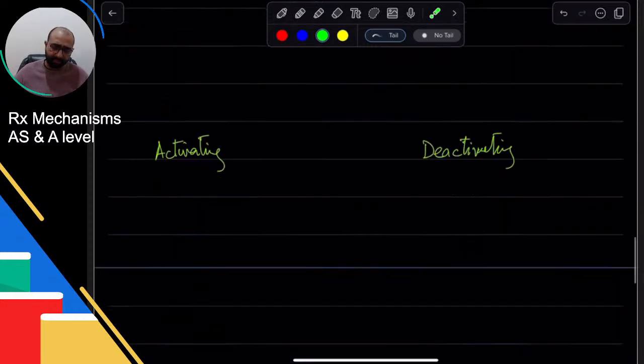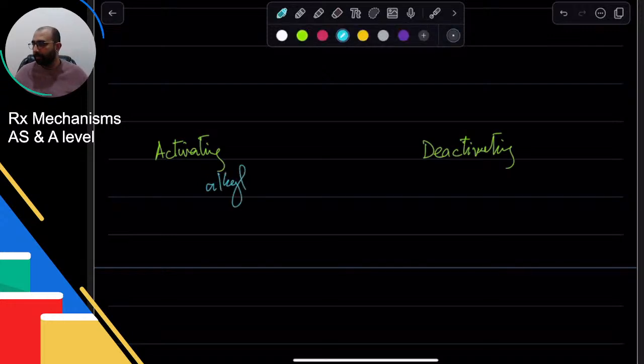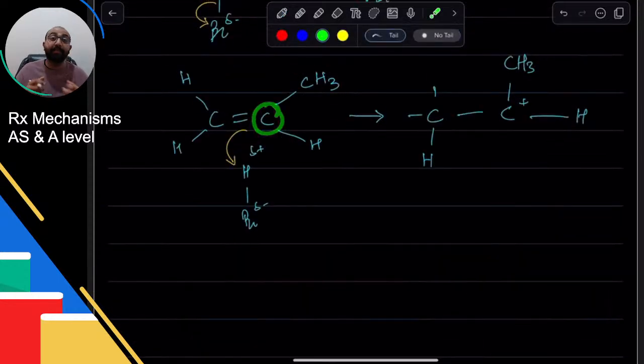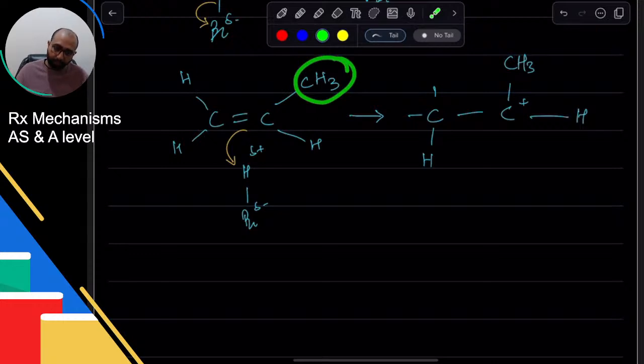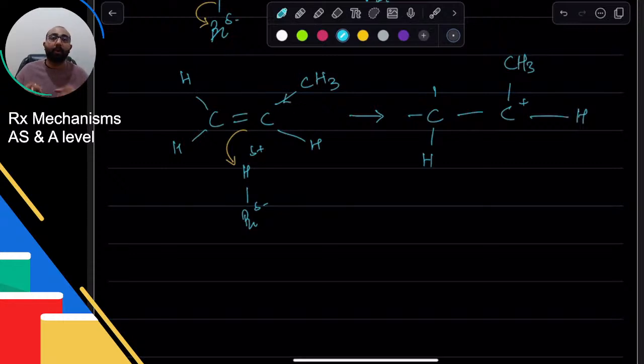A simple case we have is that of methyl. If you have methyl or any alkyl group, that will be an activating group. So alkyl groups will obviously provide electrons if the need comes. So this carbon has a safety net. It has this alkyl group providing it the positive inductive effect, which is shown by this arrow on the bond. This is showing that in case of this becoming a carbocation, it will be a very stable one because this methyl will provide the support.